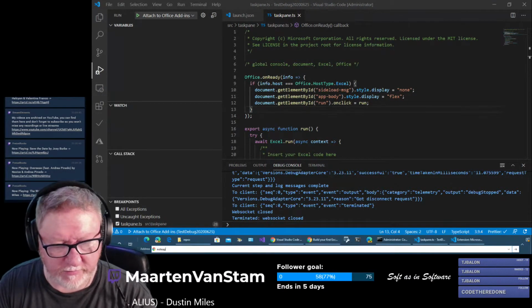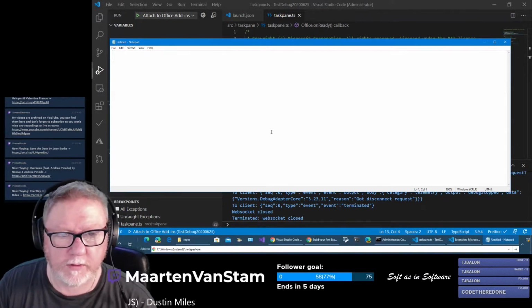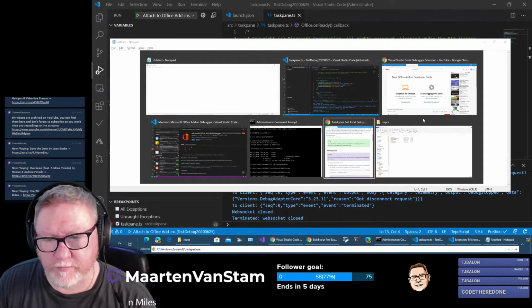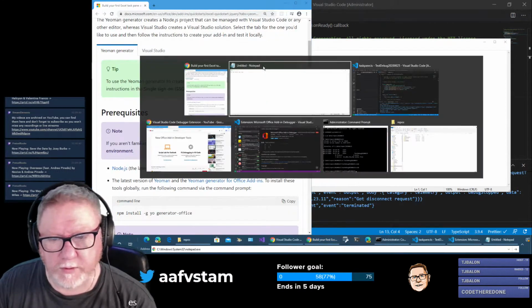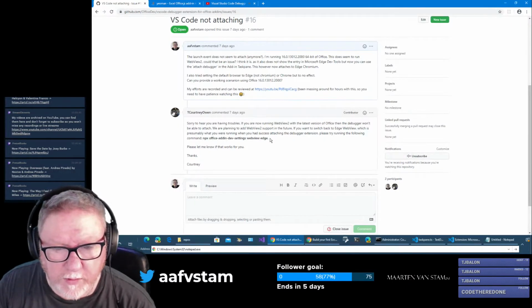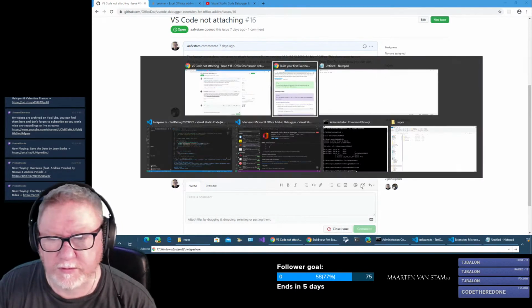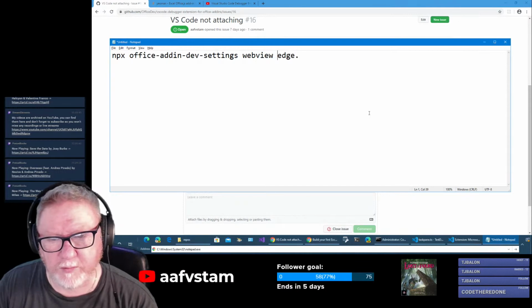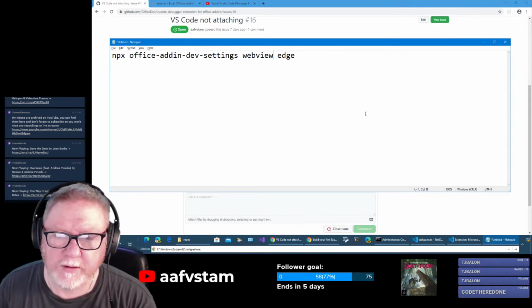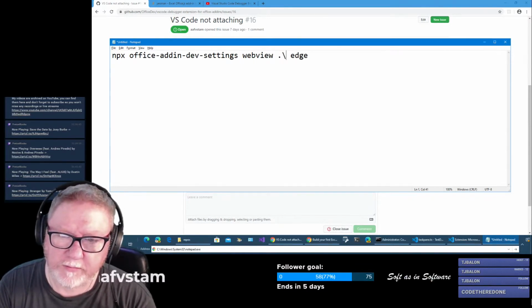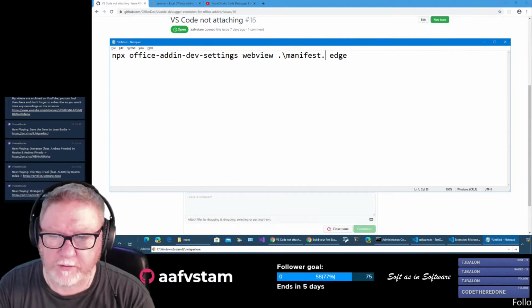Notepad. I changed the configuration. That's not the right output. This one. By using this one. NPX Office Addin Dev Settings, and I changed this by not add dot, but something like manifest.xml.